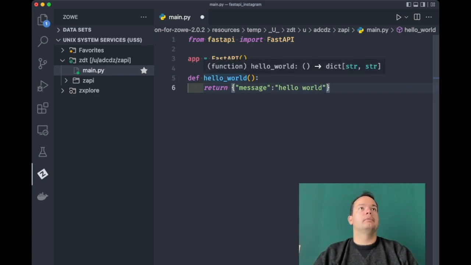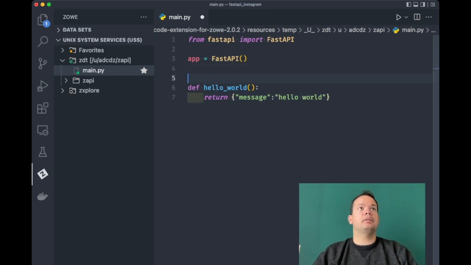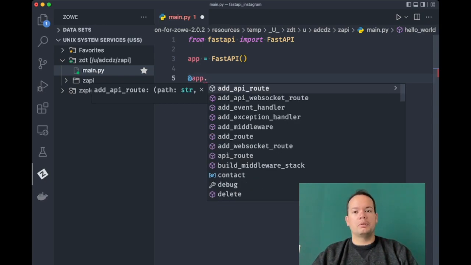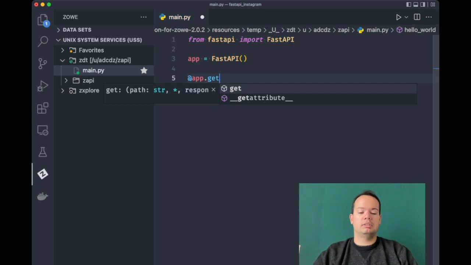Okay, right. And how does FastAPI know when it has to execute this function? So we're going to use something here called a decorator. The decorator takes the function that is right below it and implements some actions, some functions for it also, so it's expanding it. And we are going to use the get.